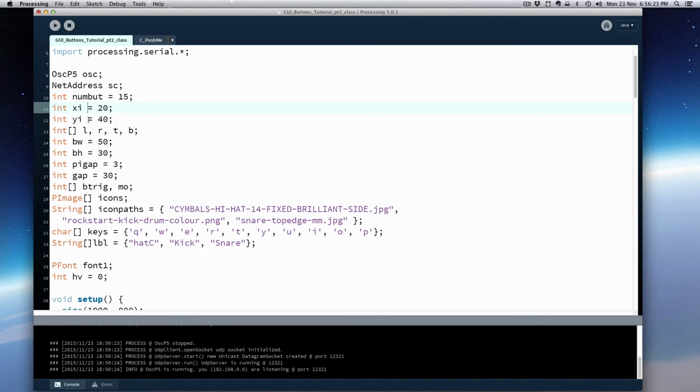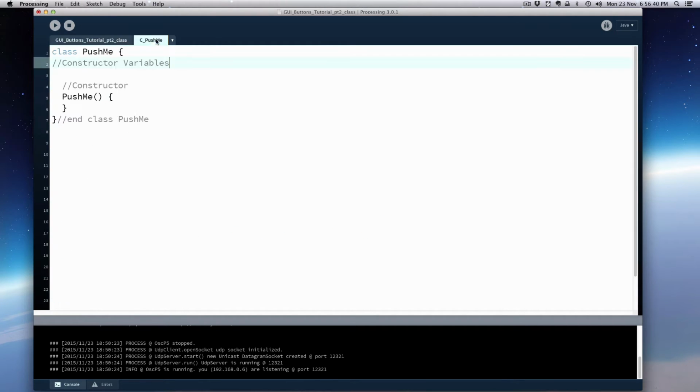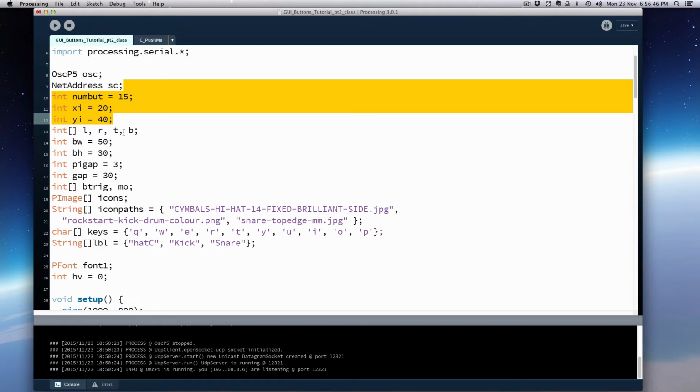Its initial X and Y location would change. These things, however, are calculated based on some other information that we give it, so those won't be in there. So let's grab the number of buttons, the initial X and the initial Y, copy those, and pop those into these constructor variables. Then we'll format those better later.